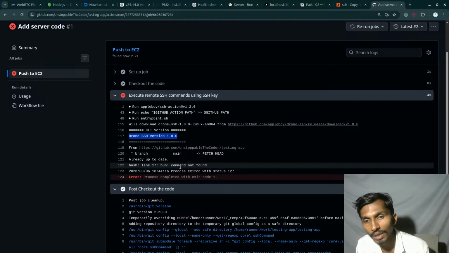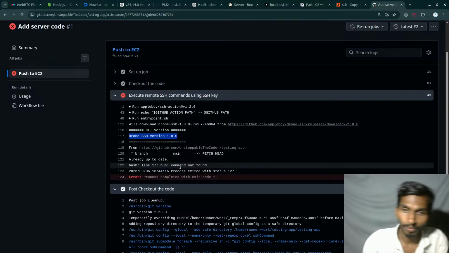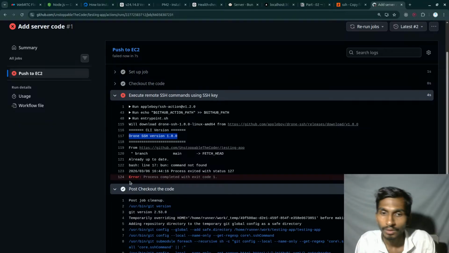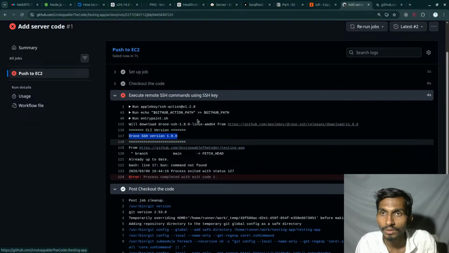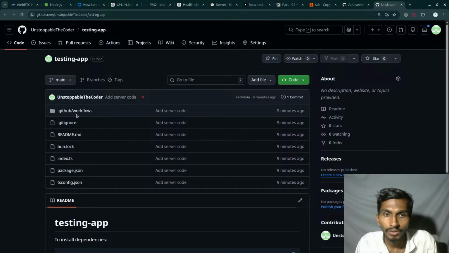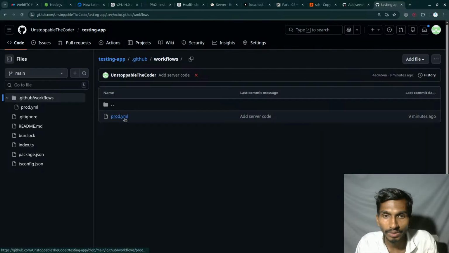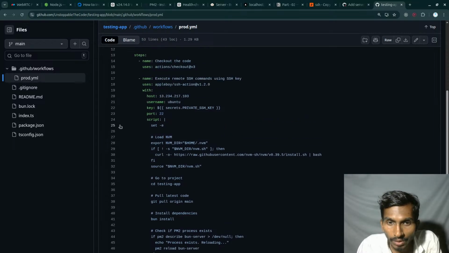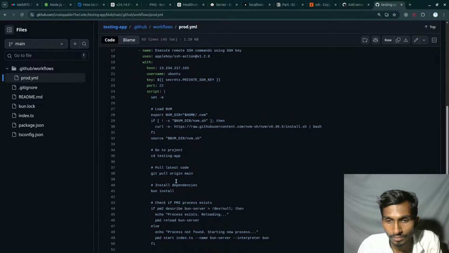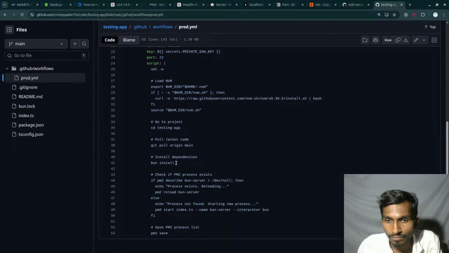So it is unable to find the bun command, bash line number 17. Okay, bash line number 17. If I actually have a look at the testing app here, bun installs everything.